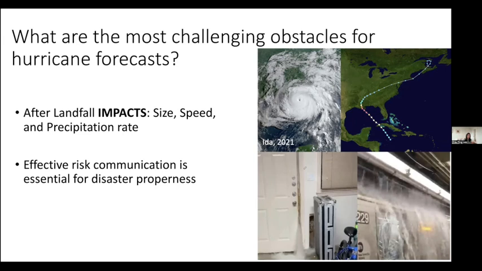If people here were in the New York City metropolitan area during Hurricane Ida in 2021, you may remember how the city flooded, and even places like Tarrytown or Nyack had flooded basements. The forecast of Ida was good.